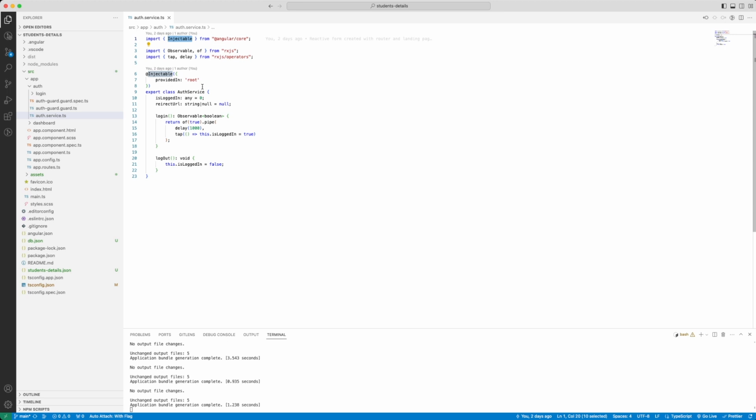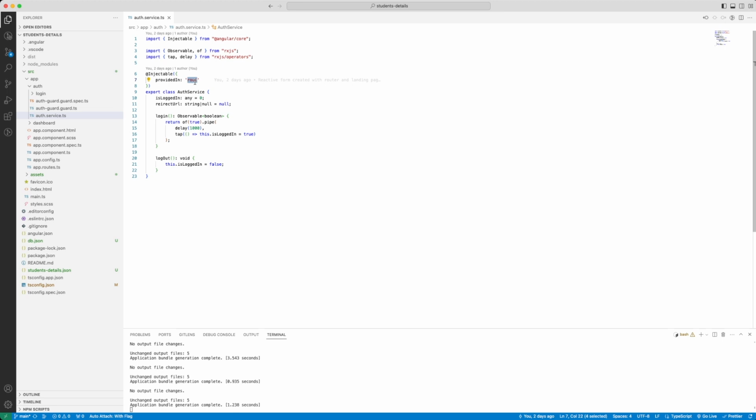As I said, the injector is created at the root level as well as at the individual module and component level. But since we have provided it as root, this is a singleton for the entire app, meaning the single instance of it would be shared by all the services, components, pipes, directives, and everything else that you can possibly imagine under the umbrella of Angular 17, right?